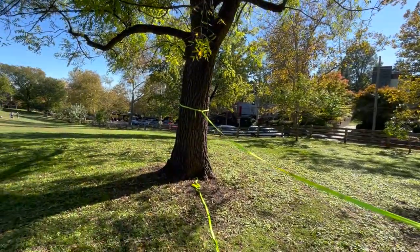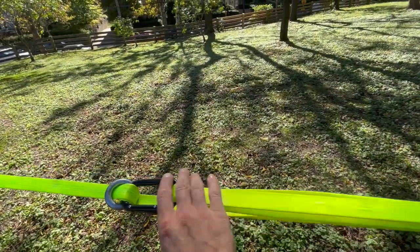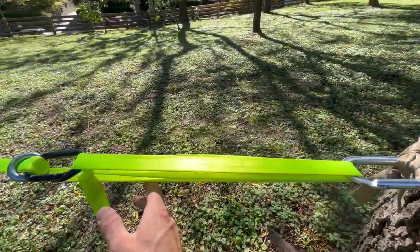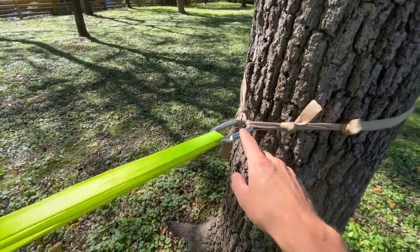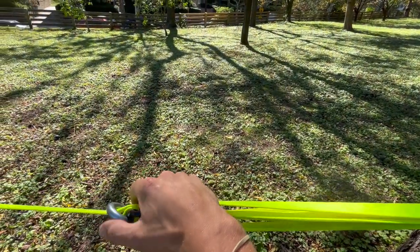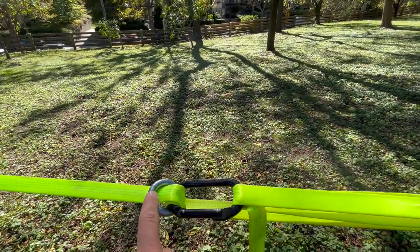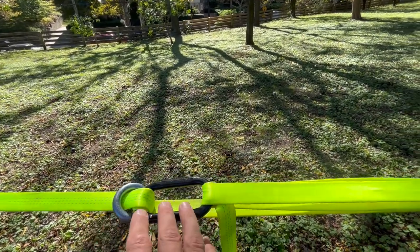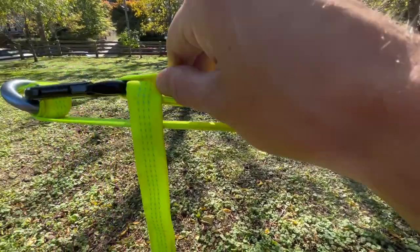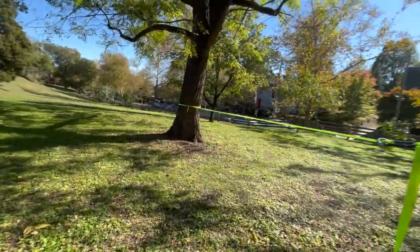I'm gonna quickly show you another one. All right, everybody, I thought I was filming. I wasn't. This is the upgraded tension version of the cheapest version of the slackline you can do. Okay, so all you need more than the cheapest, instead of just having one carabiner, you're gonna have now two and an O-ring, okay? The O-ring, I will show you in a second on the next setup how to put this through. So stay tuned. And then I'm gonna do an advanced tension system. But you can see this one holds the line on top of itself on both carabiners and then creates tension, which then creates an easier line than a surf line.